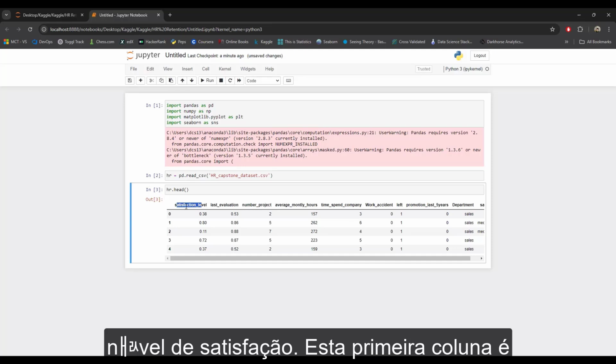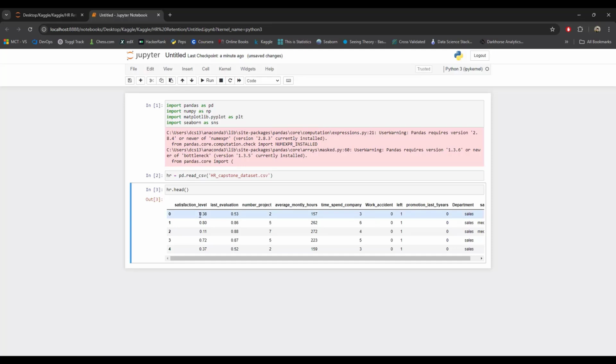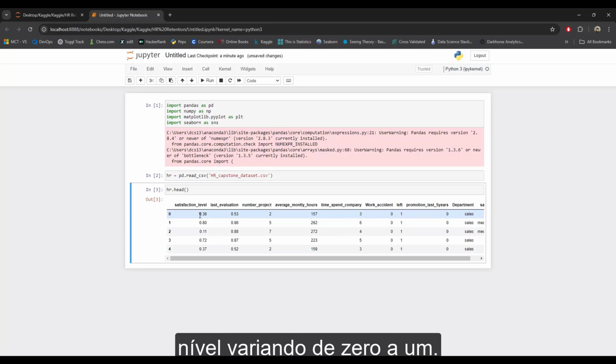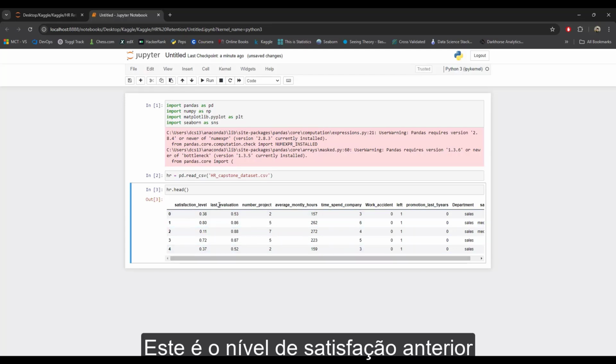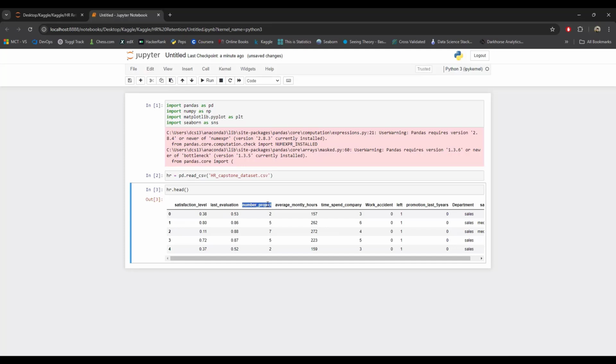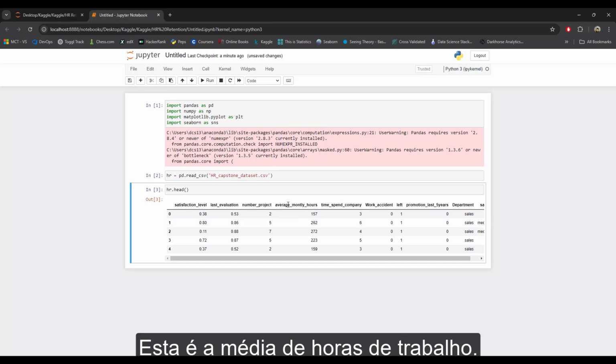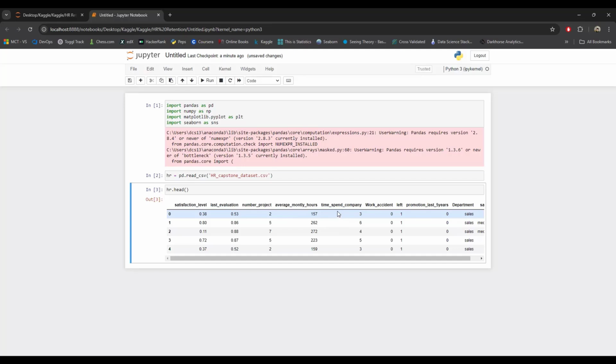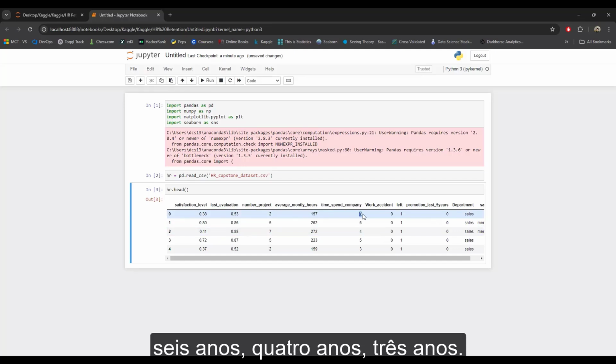Well, satisfaction level. This first column is the current satisfaction level ranging from 0 to 1. This is the previous satisfaction level, and this is the number of projects that the employee was working on while doing this evaluation. This is the average monthly working hours. Time spent at a company, 3 years, 6 years, 4 years, 3 years.